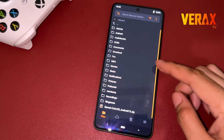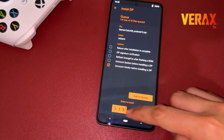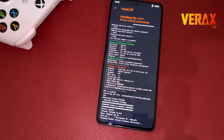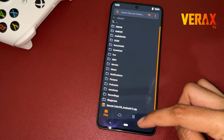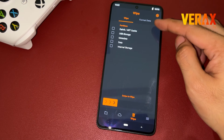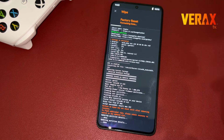Inside the Orange Fox Recovery, locate the flashable file and flash it without changing anything in the recovery settings. After flashing, go back to home and proceed to Wipe tab, the one with the trash bin icon. Select Format Data, then type Yes to proceed formatting data.